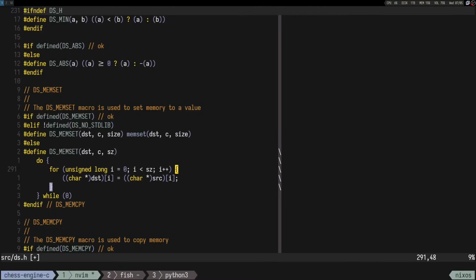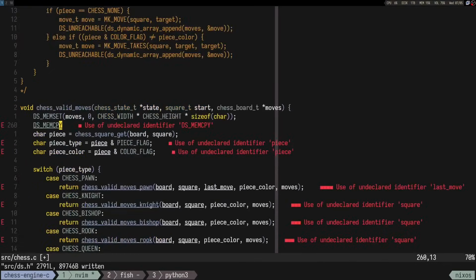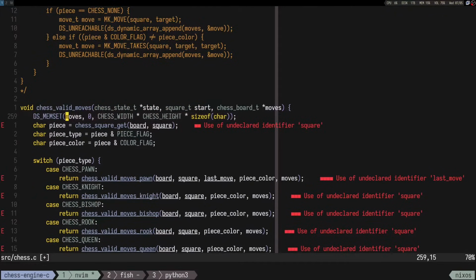Otherwise we go until sz, and we say something like is equal to C. I think that's all. Maybe this needs to be done with int because C is an integer, but I don't know. I'll just keep it char. Okay, whatever. So we do memset with the value of 0, right?